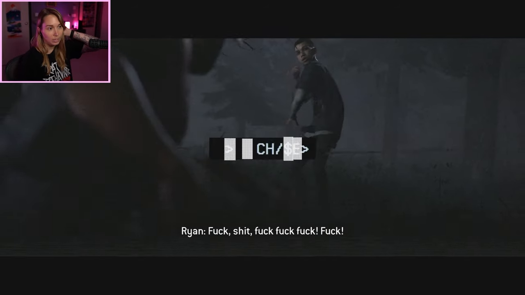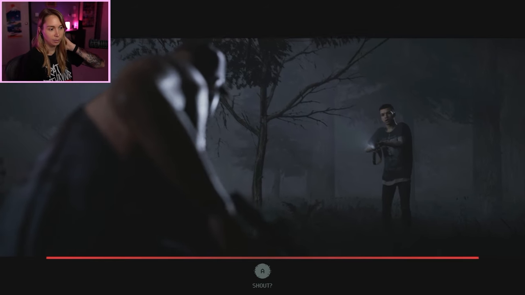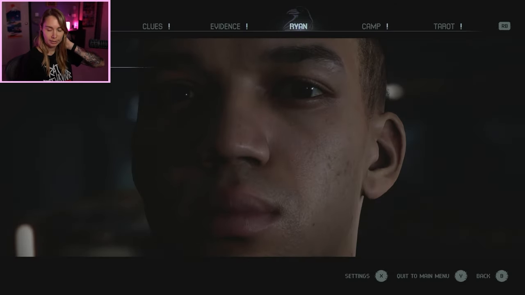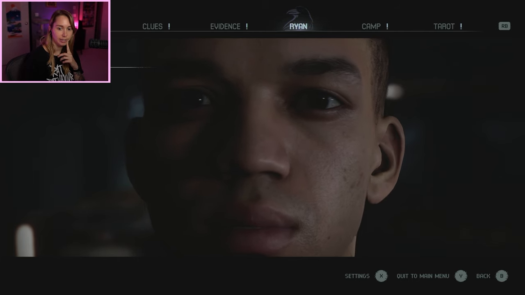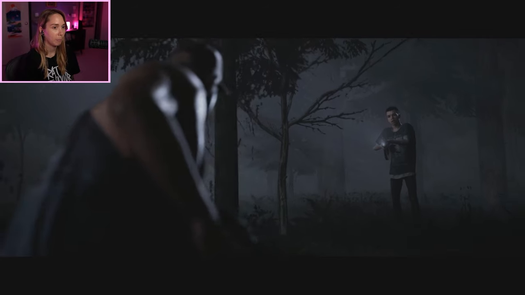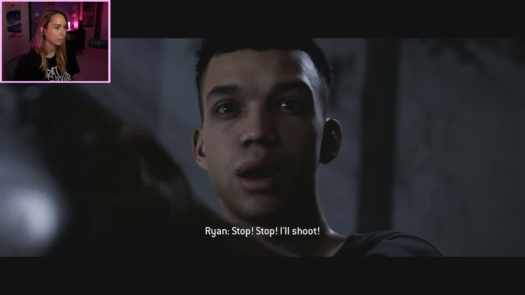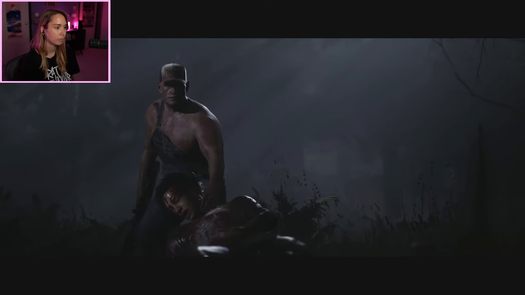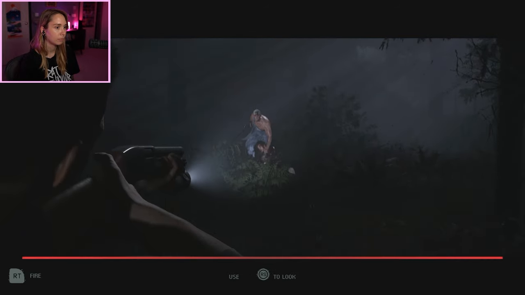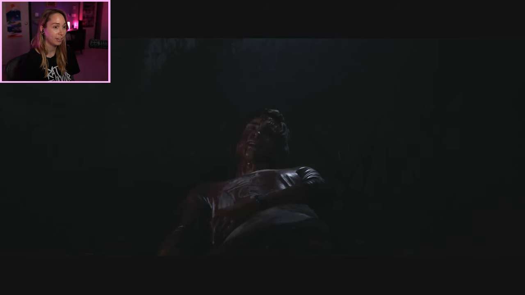Oh, right. Wait, can we kill Bobby here? Should we kill Bobby? He does stab Ryan later. Shout, then shoot. Okay. Hey! Get the fuck off of him! Stop! I'll shoot. He just walks it off, huh? Holy shit, dude.